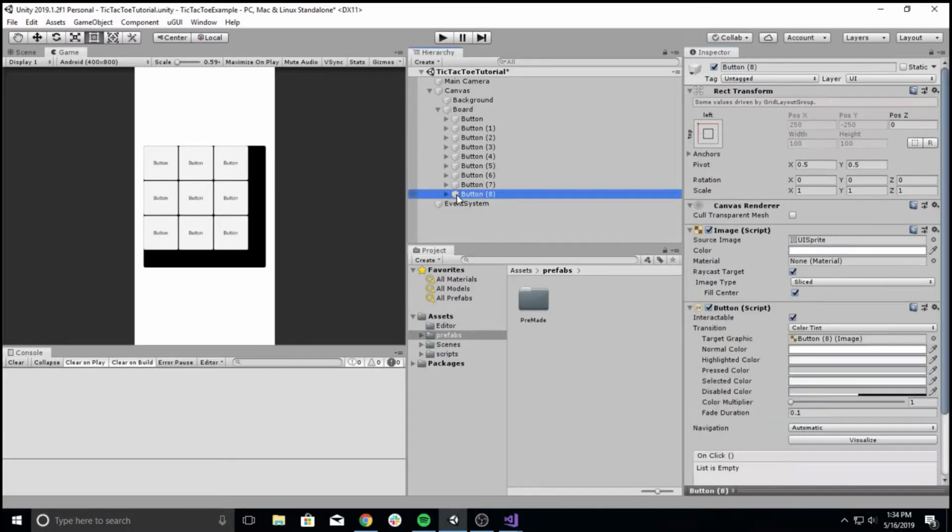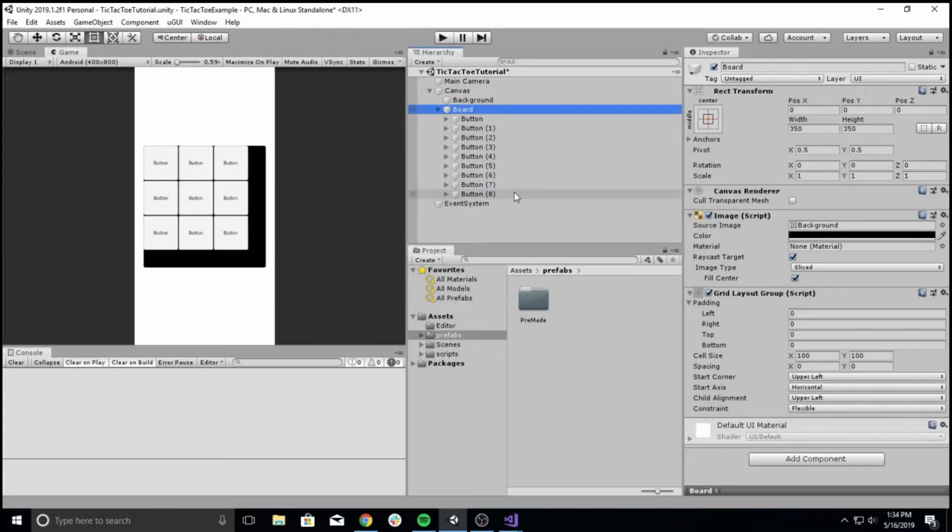So I'll show you how to do that, but you should have 9 buttons because that is how many squares there are in Tic-Tac-Toe. And this is basically how we're going to create Tic-Tac-Toe, is just using these buttons to let the player interact with the Tic-Tac-Toe game. So I'm going to leave this the way it is now because we're going to change it through code anyways. Same with this grid layout group. And let's start going to the code.